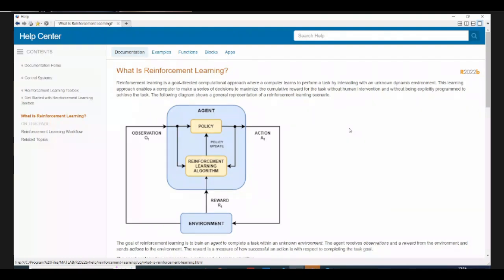Now let me take this. How can it happen? It can move either in this direction, or this direction, or this direction, or this direction. Randomly it can move anywhere. Let me assume that it tries to move in the upward direction. Then, is my robot moving the right way or wrong way? Actually, it is moving away from my destination.